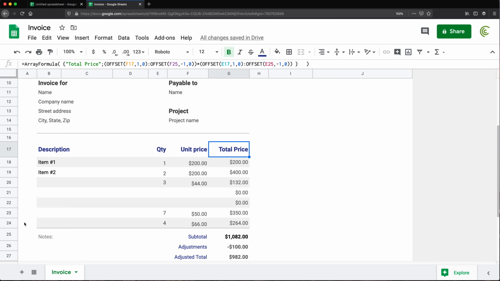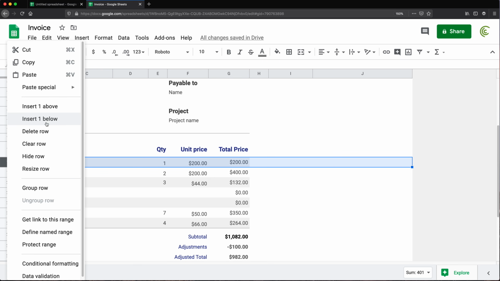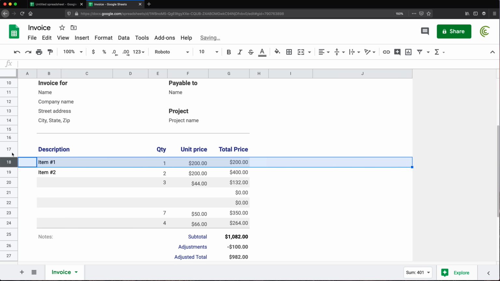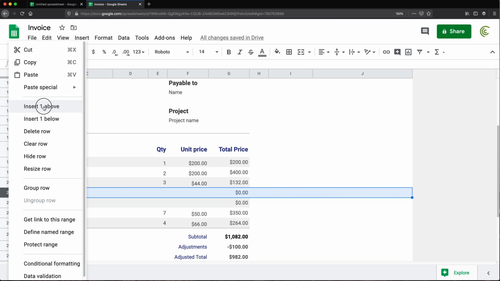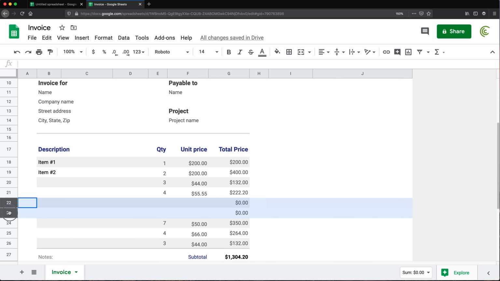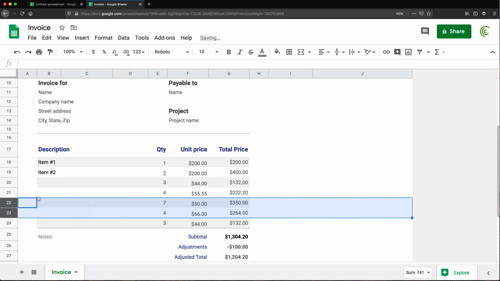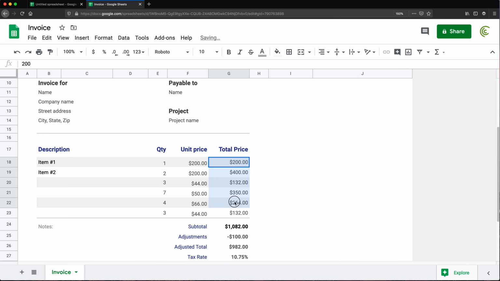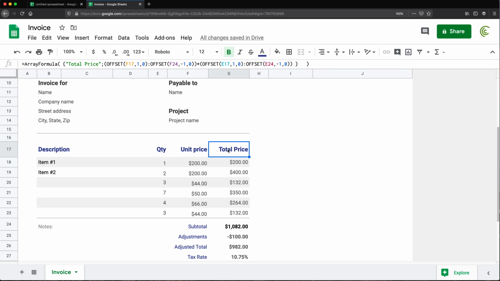So now let's try this again. So let's add a new row here on top. Works just fine, as you can see. So add in the middle. Works just fine. Add in the bottom. Works. So now we have an actual working formula that will automatically populate these totals without having to come back and make any changes. And there are really no formulas in front of our user here. It's basically hidden in our total price header right here on top of this whole thing.